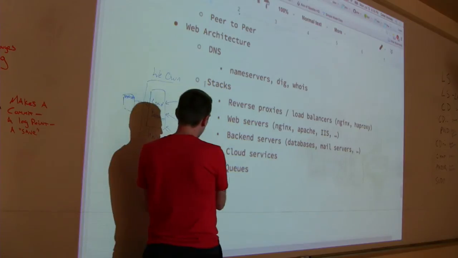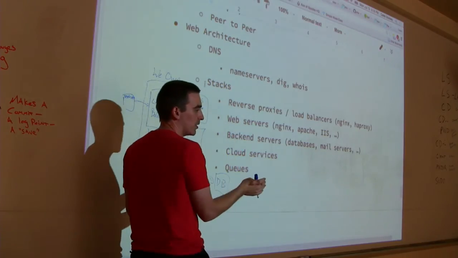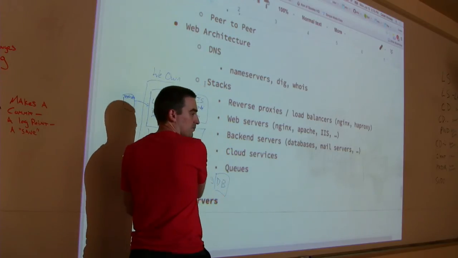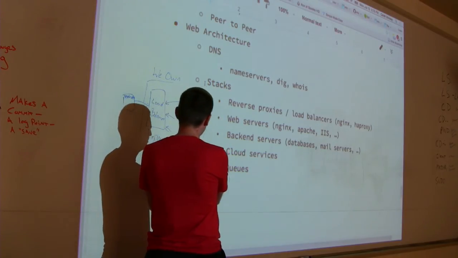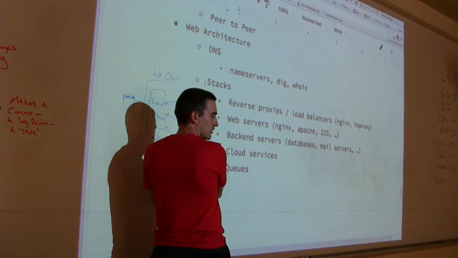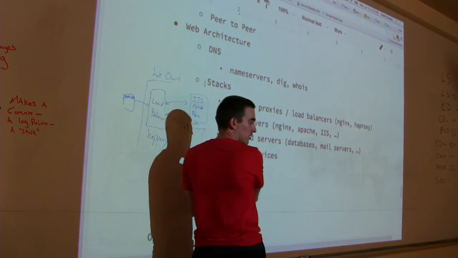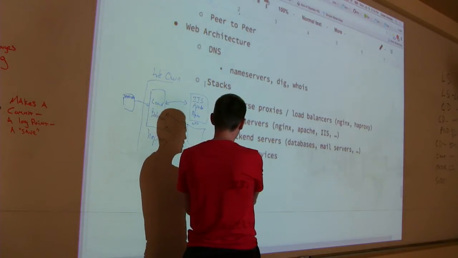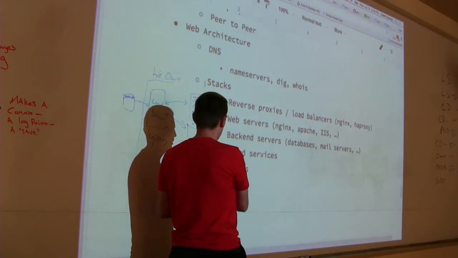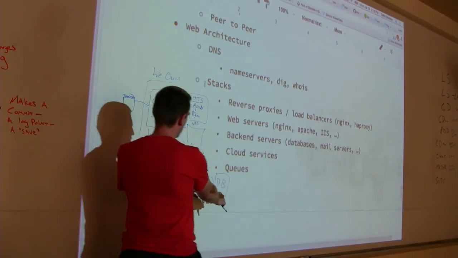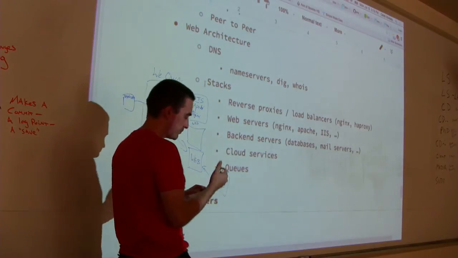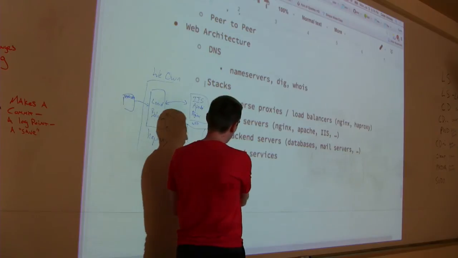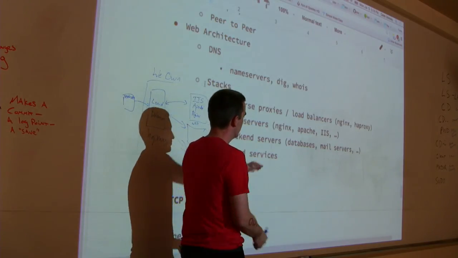Okay. And usually different teams are working on different ones. Small startup, everybody does everything. But in a larger company, the team that's responsible for this is probably operations. The team that's responsible for this is probably a front-end web developer. The team that's responsible for this back here might be a dedicated SQL database person. It might be just a back-end team. And also operations would be involved in that too because they're setting up hardware. But that's the basic architecture: you have your load balancer, you have your web servers, and then you have your back-end systems, which could be databases, mail servers, etc.